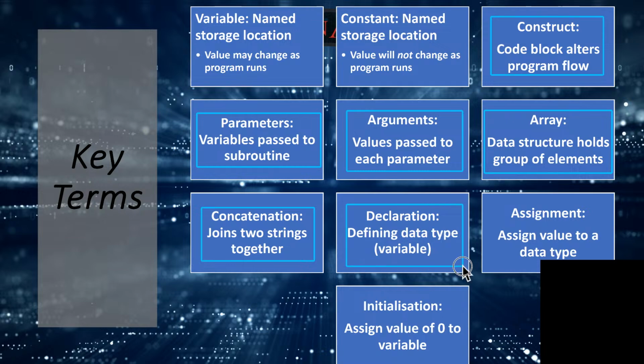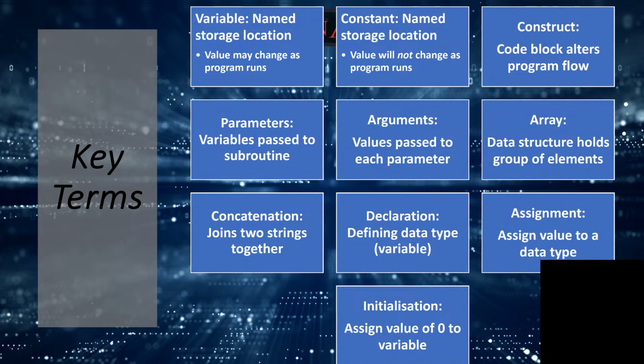Declaration is the data type you give your variable. So it could be a string, it could be an integer, however you want to declare it. Assignment is giving it a value. And initialization is giving it a value of 0 to start with, which very often is what you do. Not always, but very often. So depending on how comfortable you are with these terms, I would say it's probably worth making sure you're happy with those. Because with paper 2, students mistakenly often think that it's just about coding. It's not.